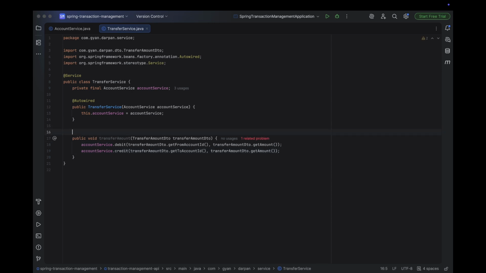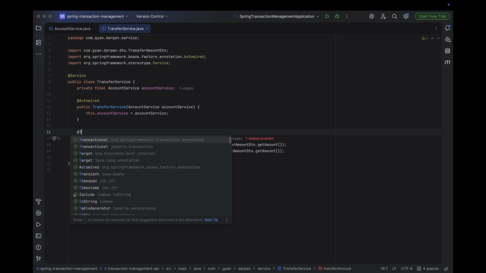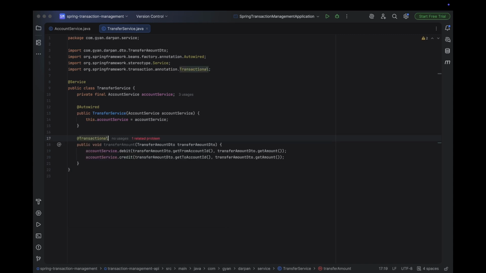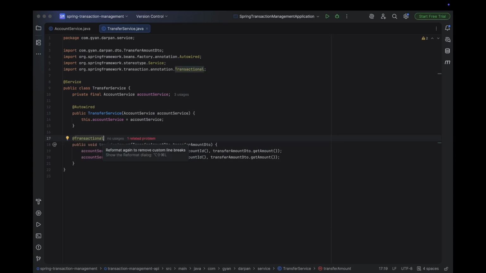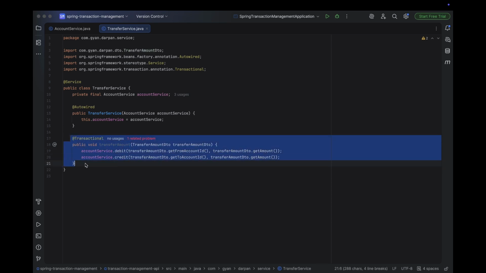Now let's add the @Transactional annotation to the transfer amount method. So let's understand what's happening here. When the transfer amount method is called, it creates a new transaction because it's annotated with @Transactional. Now, inside this method, we call the debit method. The debit method is also configured with propagation.required, so it does not create a new transaction.